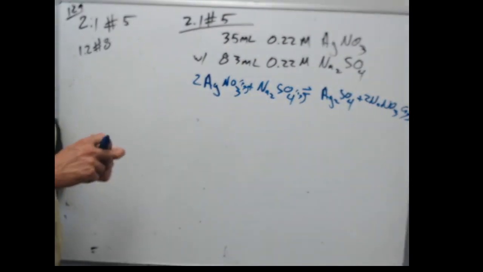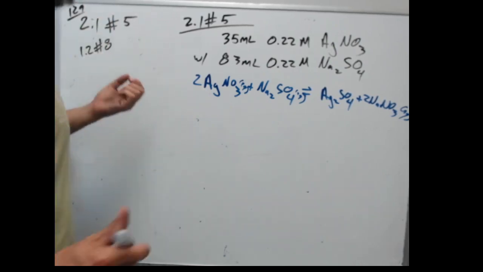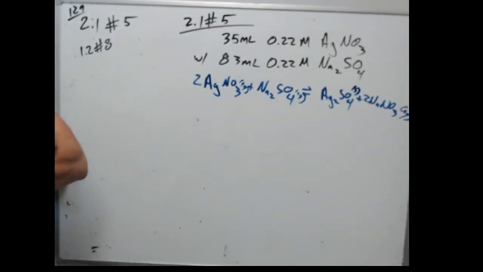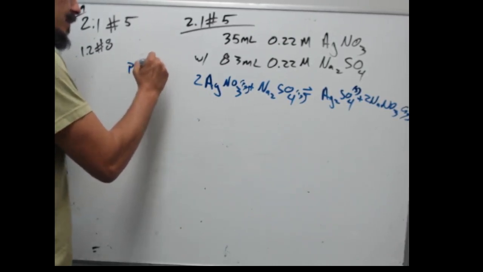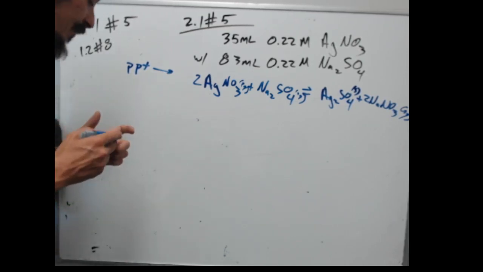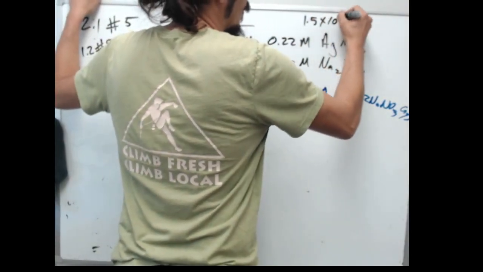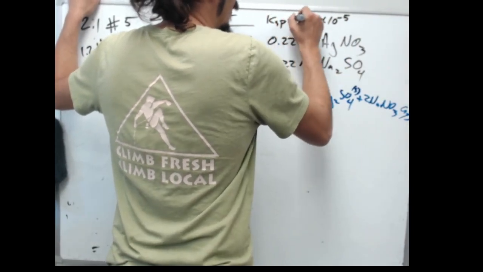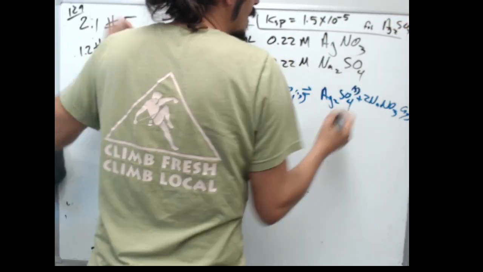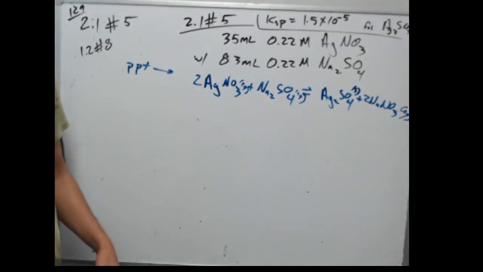This one I have to look up, silver sulfate. I don't know if it's actually going to form solid or not, but based on the fact that everything else is aqueous, I'm like, oh, this one's probably going to be solid. So the way I have this written down right now is a precipitation reaction. Which means if I use the Ksp, what's the Ksp for silver sulfate? Anyone have that handy? 1.5 times 10 to the negative 5. Okay, so we had to look that up. But it's a small number, which means in the precipitation way, I'm going to make a lot of product. Solid should form.